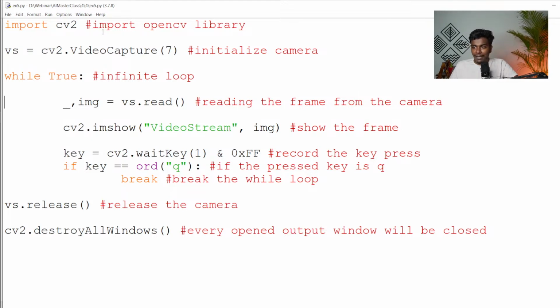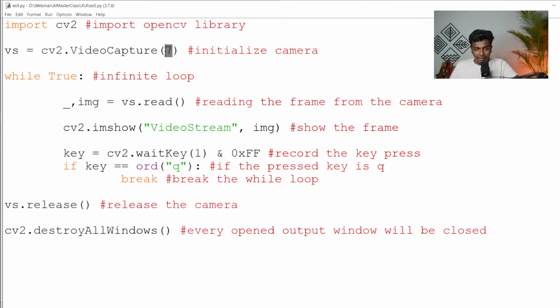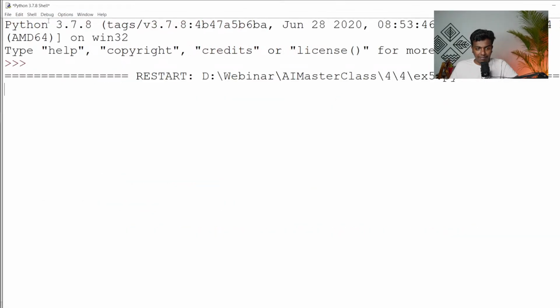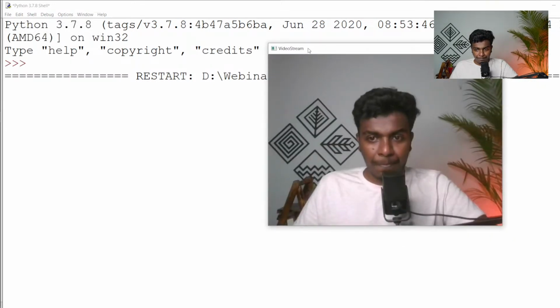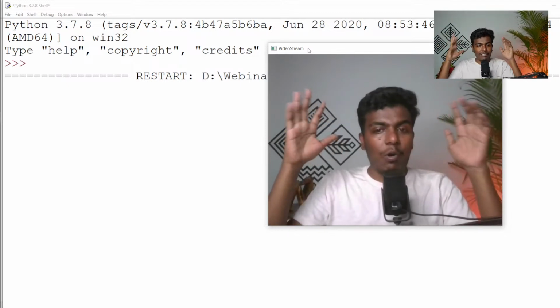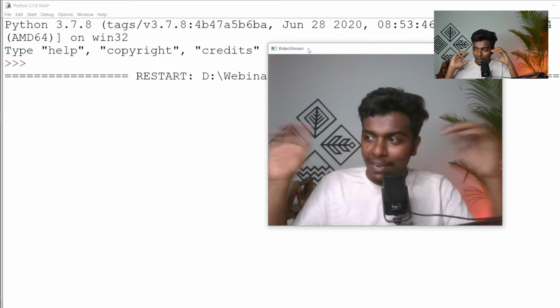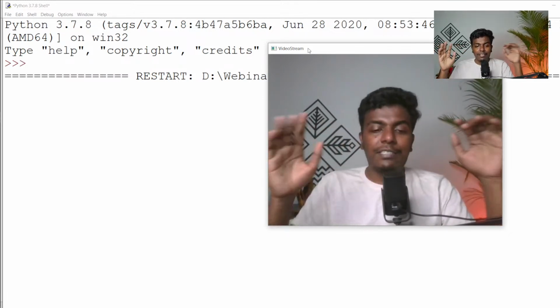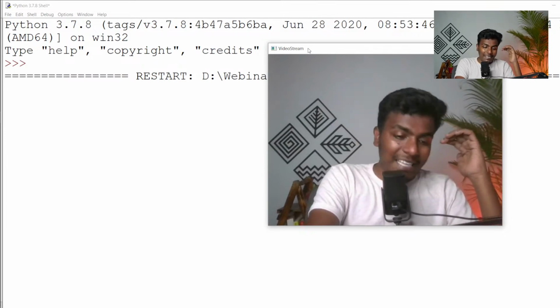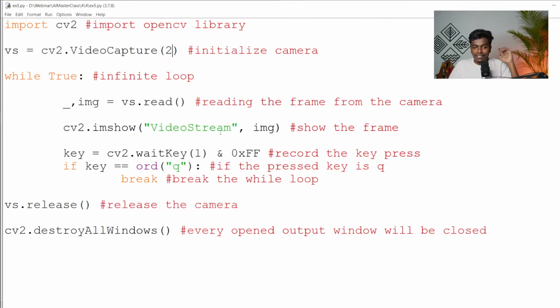So import cv2. We have imported the OpenCV library, and then we have initialized the camera. For example, if we pass 2, which is the argument for a specific camera that I have, it is going to open the video stream frame. You just see here. Whenever I keep on moving, it just streams the camera. I haven't deployed any algorithms, I haven't done anything, just video streaming. And if I press the Q button on my keyboard, the window will be closed. So that is what we have tested.